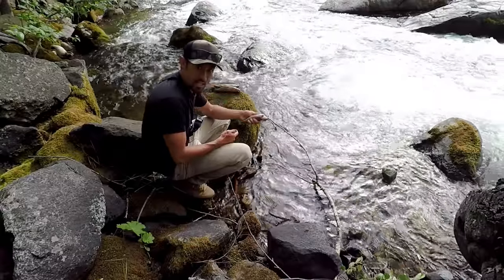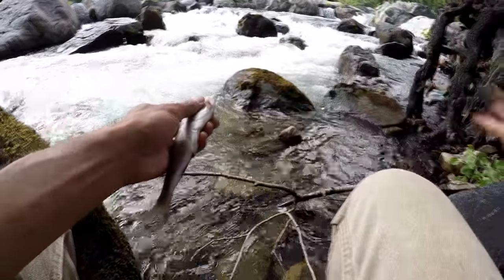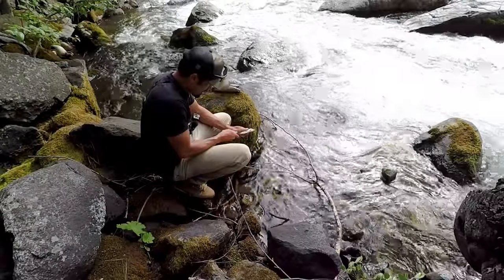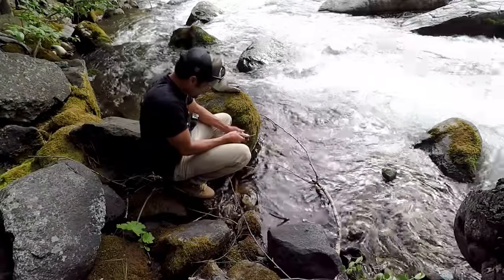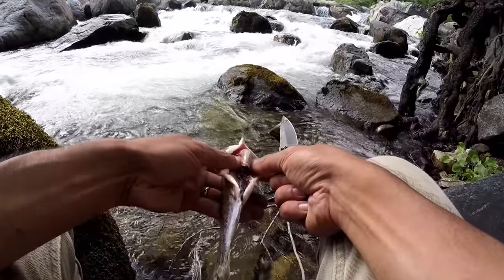Time to cook some lunch, dinner? Probably dinner. Well, nothing too special that I'm doing with these fish right now. All I'm doing is cleaning them up, getting the guts out. Now, the main thing that I'm interested in is finding out what they've been eating. Now, it's almost always something black.